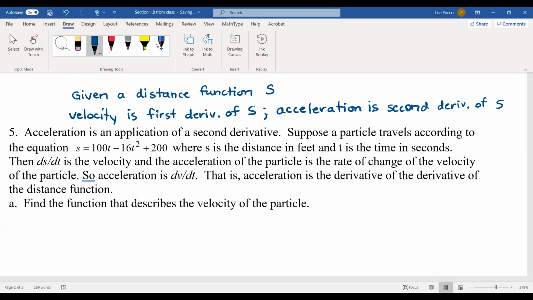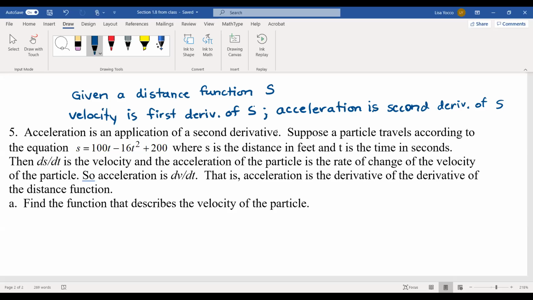All right. So velocity, remember, derivative is a rate of change. So when you say you're driving at 30 miles per hour, that's a rate of change. That's by how much your distance is changing with respect to time. 30 miles per hour. Every hour driven, your distance changes by 30 miles. And then acceleration is the derivative of the velocity. So it's the rate of change of your velocity. So that is one of our popular applications of second derivatives.